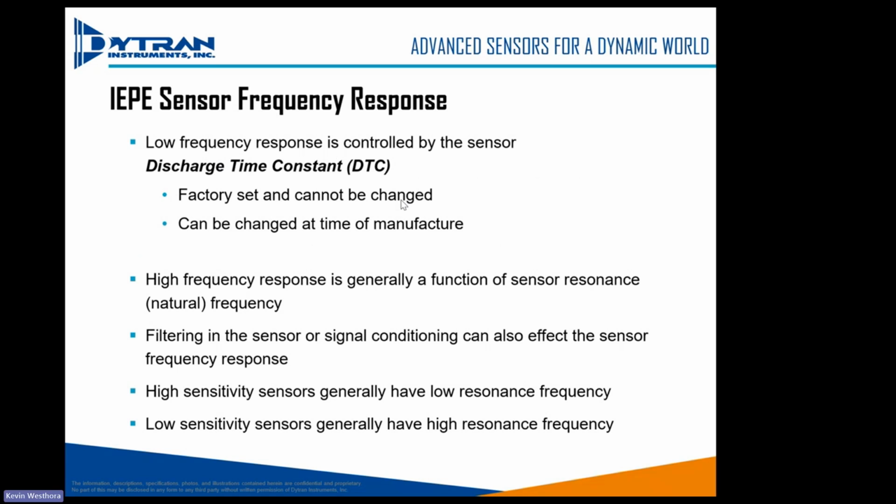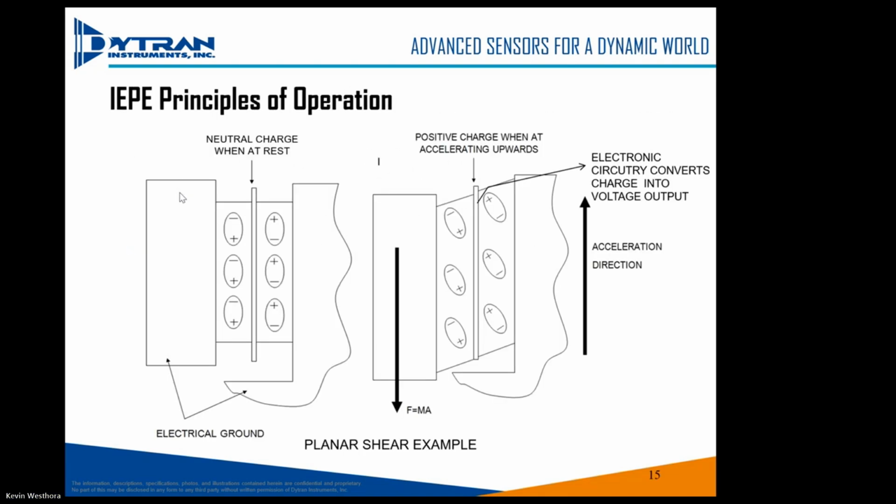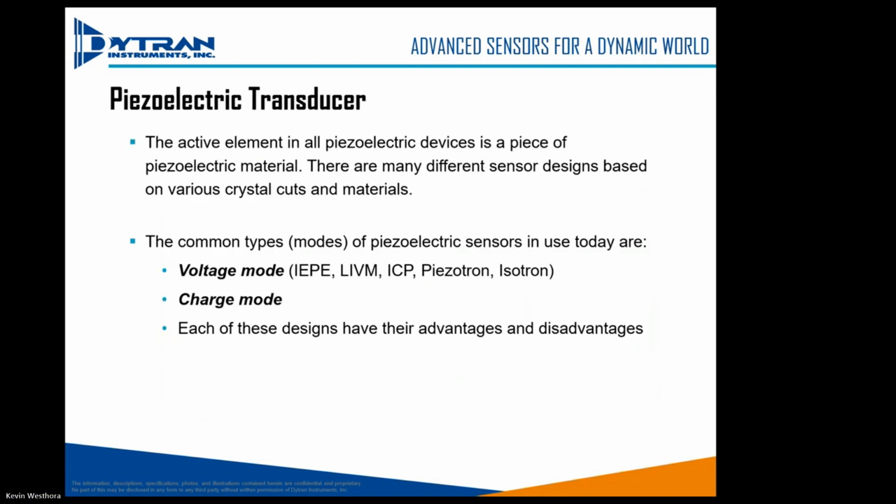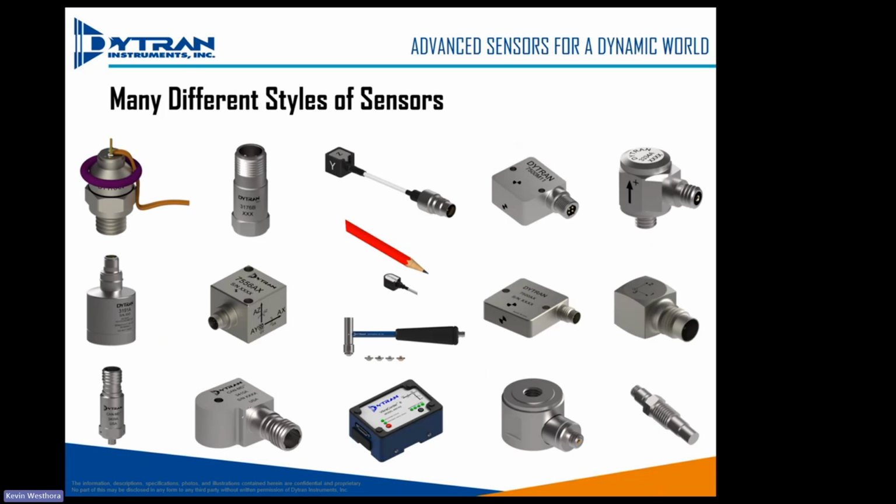Okay, let's talk a little bit about frequency response. Let's go back to this slide, and you'll see this little tiny sensor here for the upper frequency. This sensor has almost no seismic mass, and so the natural frequency of that accelerometer is about 100 kilohertz, which means I can use it out to 20 kilohertz.